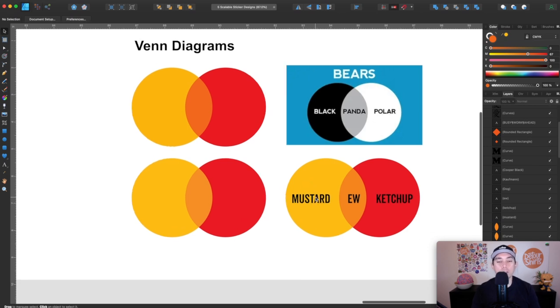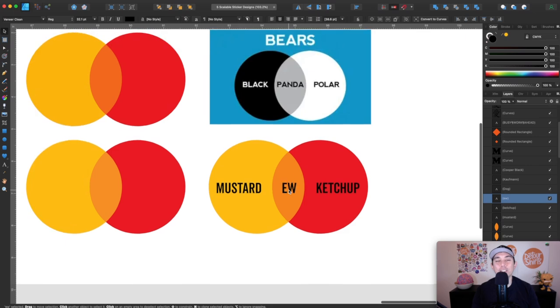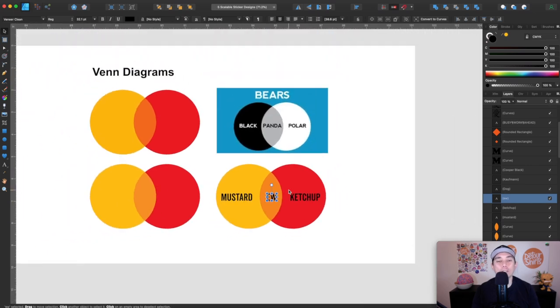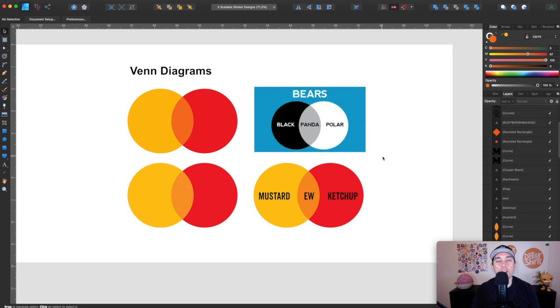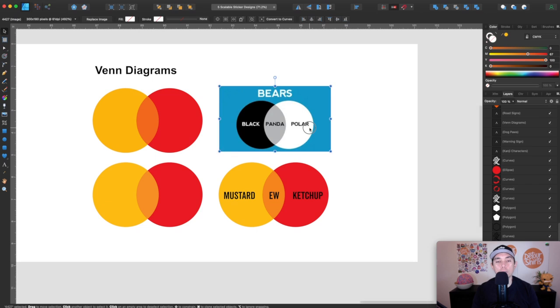So let me show you how I did it. I'm using Venn here, Venn clean, and just typing it in. Mustard and ketchup, I mix it together, ew, or whatever, right? Like I said, you can have so many different designs here. Think of different ways, different things that are intersections between other things. You're gonna have to brainstorm on this one. And you can make a 3 version one. So let me show you how easy it is to make that.